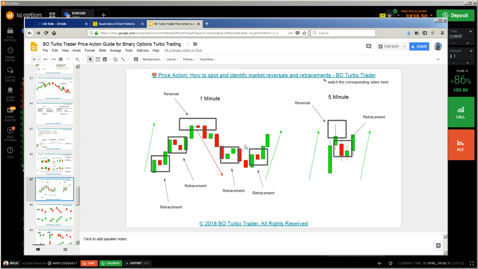Yes, and these candlesticks here together, this one is only a retracement in this 5-minute chart. If you understand this, you also understand whether a reversal or a retracement is coming, based only on these strong or weak candles. If you have strong candles, you understand it might go further in this direction. It's maybe a trend continuation, only a retracement.